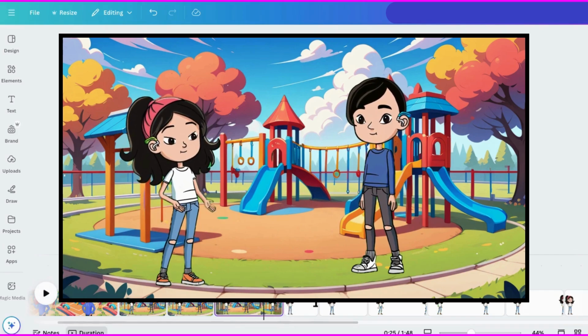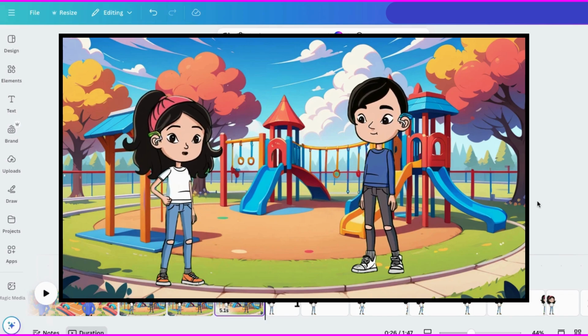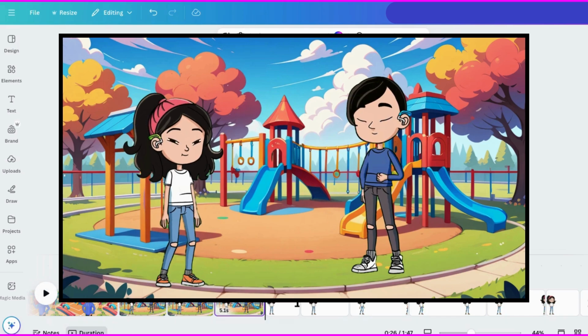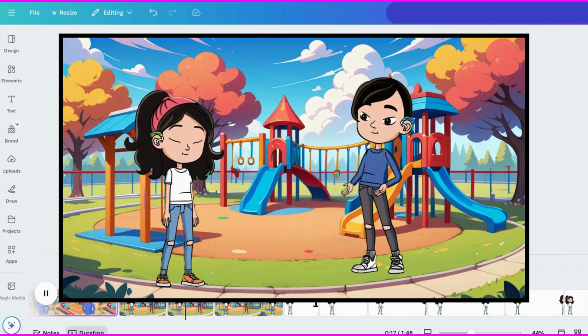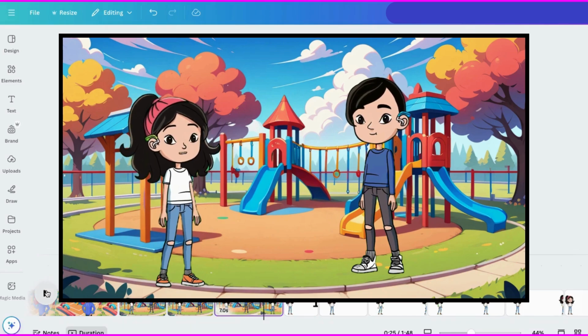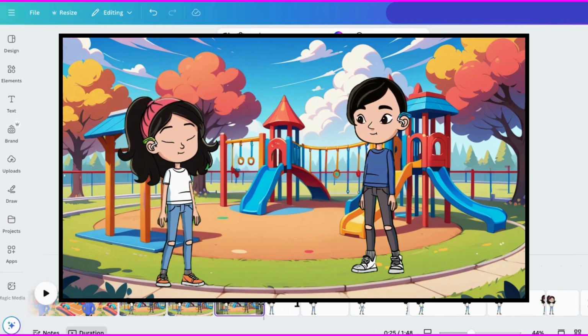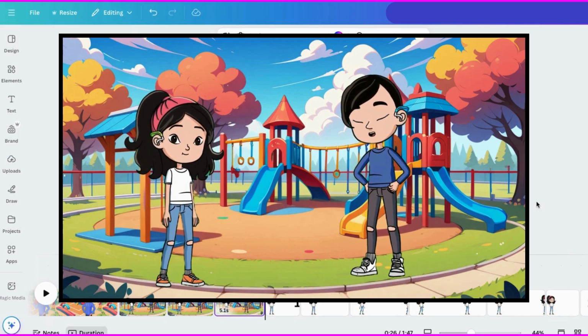How about this? What has cities, mountains, and water, but no houses, trees, or fish? That's a hard one. Cities, mountains, and water, but no houses, trees, or fish. Is it a map? You got it! A map has all those things, but they're just pictures. Great job. My turn. Okay, here's one.